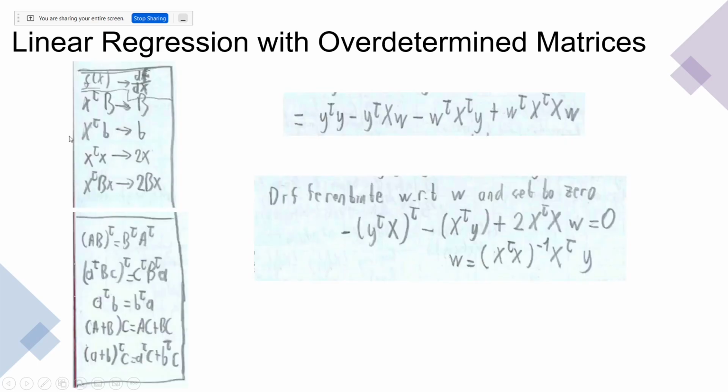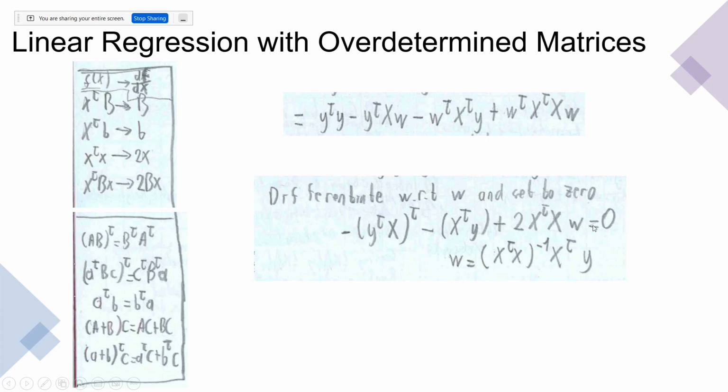So just a quick reminder about vector calculus. Most probably you didn't see that. The differentiation of these matrices with respect to x, you can get the formulas from here. And these are some reminder definitions. If you have a transpose of a matrix multiplication, then that's the transpose of matrix B times the transpose of A. So these are some basic definitions you might be using in order to understand how we differentiate with respect to W. And when we differentiate this expression with respect to W, we have this expression, okay?